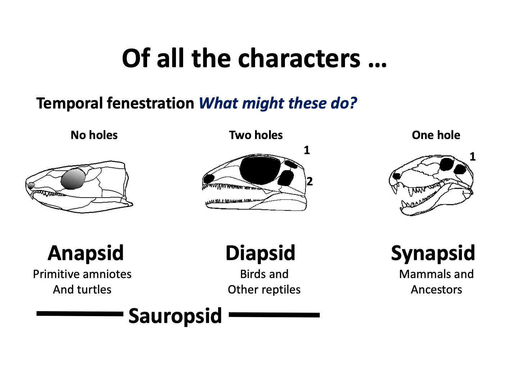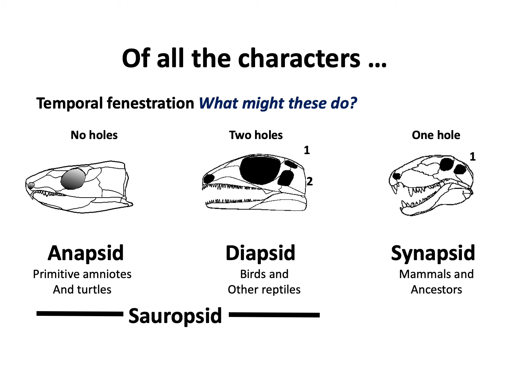So, synapsids are characterized by having what they call temporal fenestrations. Right? So these are holes that synapsids have: one temporal fenestration. So that's one hole behind the eye. So they have their hole for the eye, and then behind the eye, they have one temporal fenestration, named for the fact that it's happening on the temporal bone. As opposed to sauropsids, which can either have none, as in the case with turtles, or they can have two, in the case of birds and other reptiles that aren't turtles. And the anapsid, the no-hole version, and the diapsid, the two-hole version, both fall under the umbrella term of sauropsid.